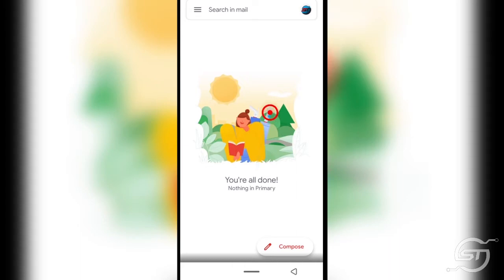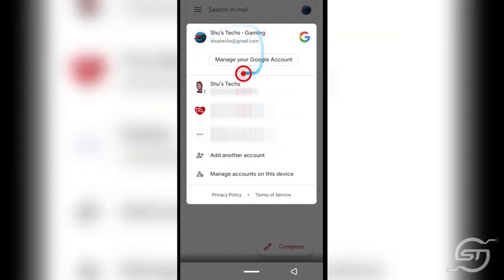One of the first things you want to do is to make sure that you are currently on the account you want to check the number on, because you may be having different accounts with different phone numbers. So for this one, I'm going to be using my Shoestex Gaming account, which is it right here. The account down here is the one for this channel, and I have some other accounts. Anyways, so make sure you are on the account you want to check the number for. If the account is not on the top, just tap any of the ones down here and they will replace the one up here. So once you're done with that, tap manage your Google account.